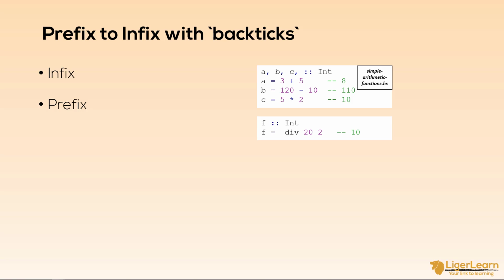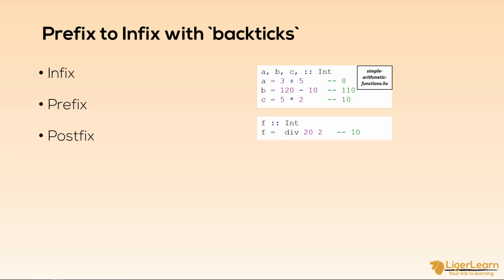integer division. There is also a third place the function name can be placed, known as postfix. This is when the function name comes after all of its arguments. This is not used in Haskell at all, and so we can just ignore it. I'm just mentioning it for the sake of completeness.